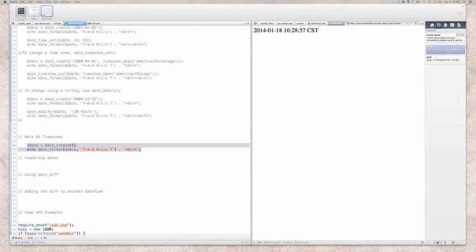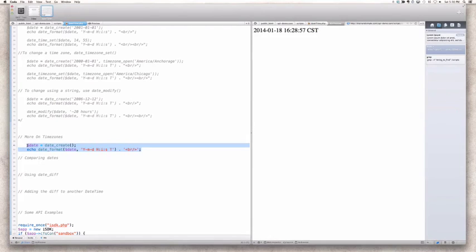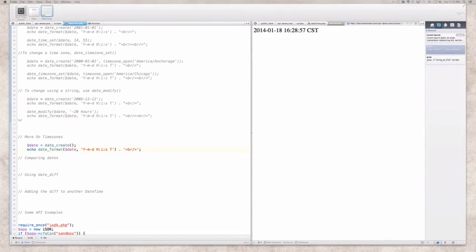Now, your server has a default time zone, and that is in a file on your server called the PHP ini file, the php.ini file. But chances are you are not going to go change your php.ini file, especially if you're on a shared host or something like that, right? So you can actually do that at the beginning of your script, like this.